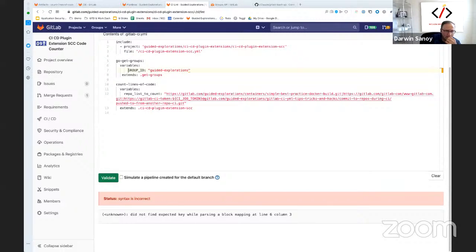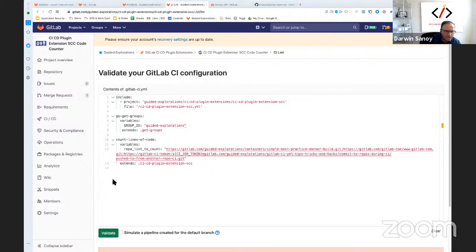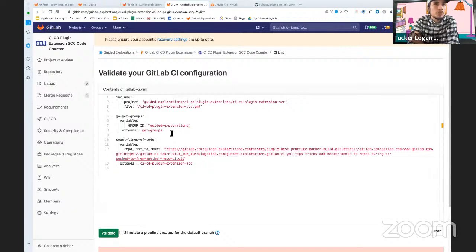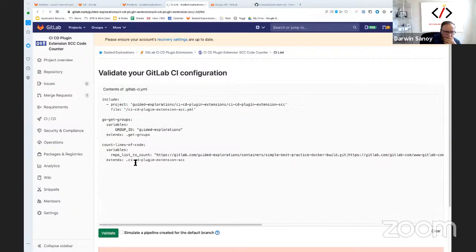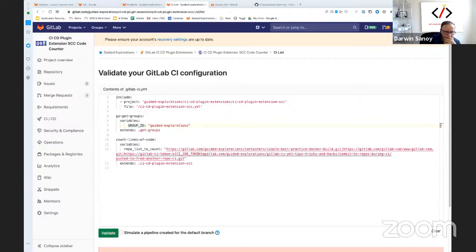Oh, right there. Is extends right below that indented properly? No, you're right. I guess it's the old, my parser.